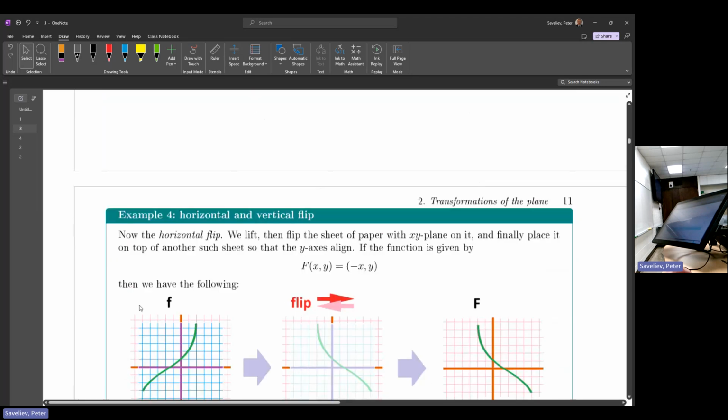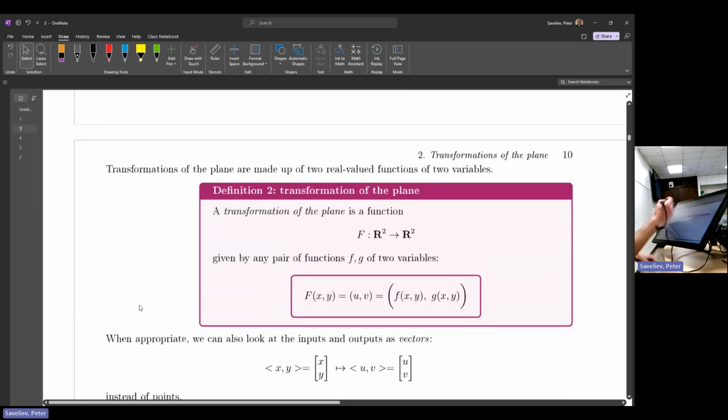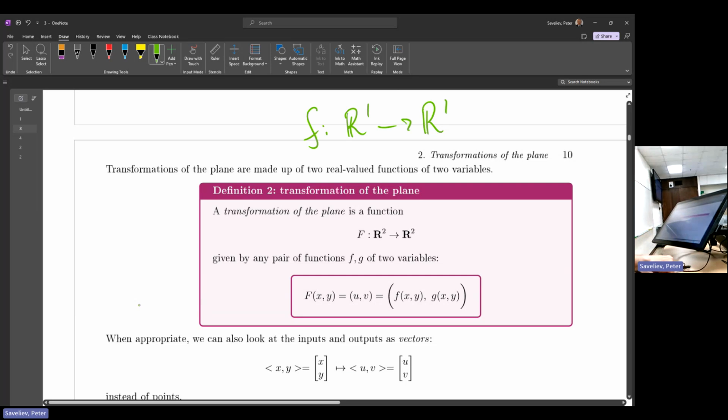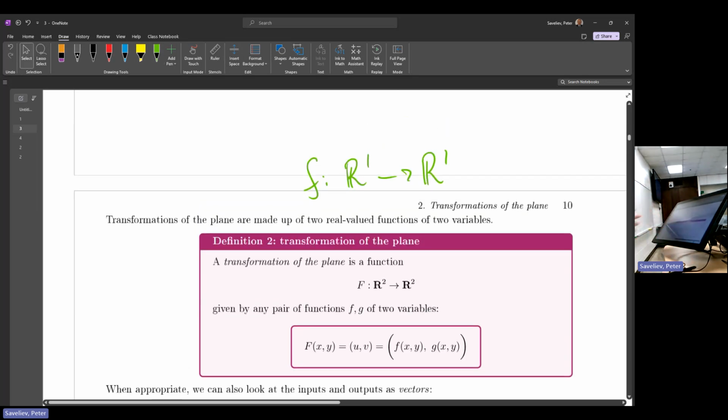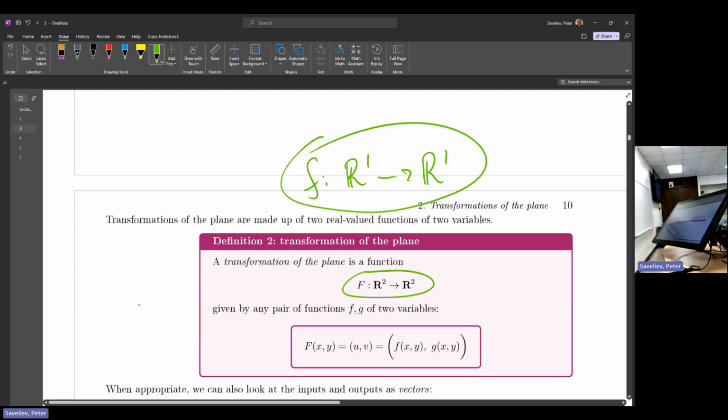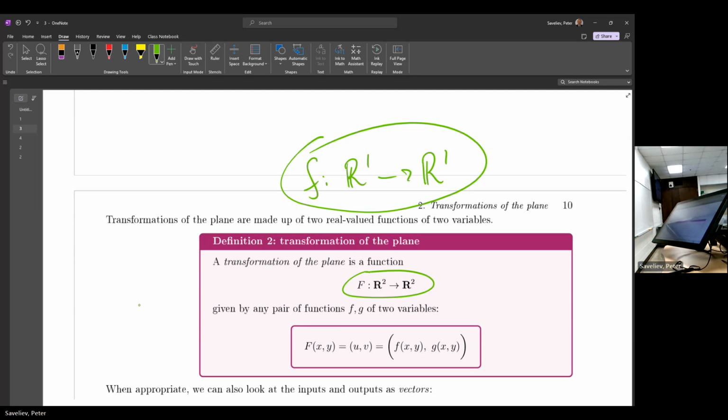Where's my example here? So R1 to R1, we didn't talk about that, I don't think. Transformation of a line to a line. Let's make a quick stop in dimension 1, rather than jumping straight to dimension 2. So in dimension 1, what are the transformations of a line to a line, the simplest ones? Shift, okay, shift literally.